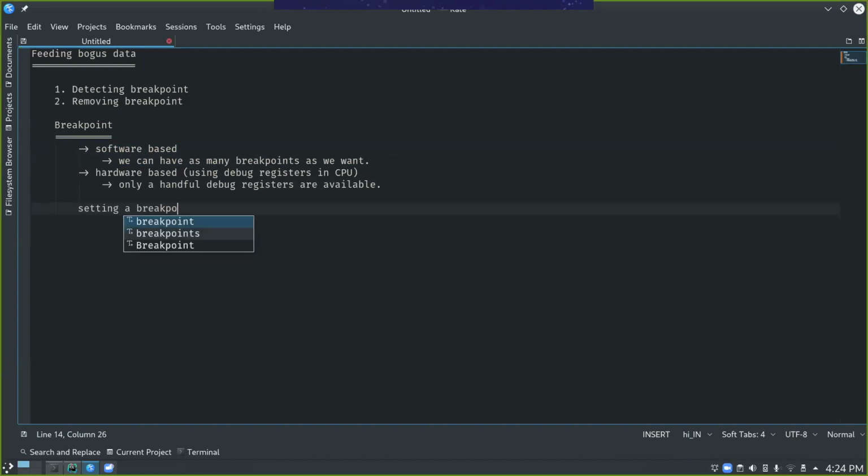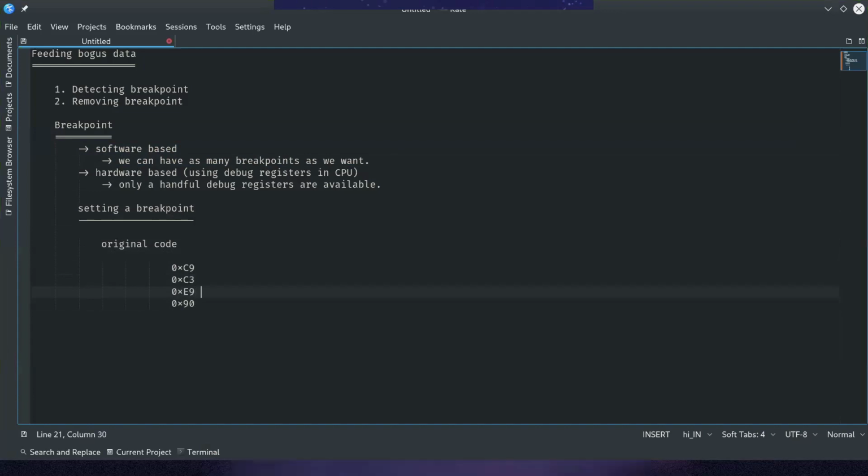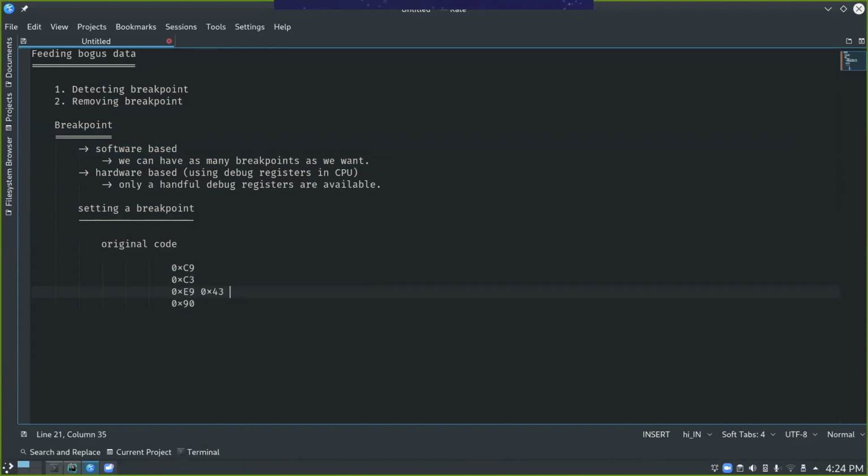So software based breakpoint is the default, and how it works is basically this. Setting a breakpoint: suppose my original code looks something like this: 0xc9, 0xc3, 0x90, 0x43, something like this. This is my original code, for example, and I want to set a breakpoint here.